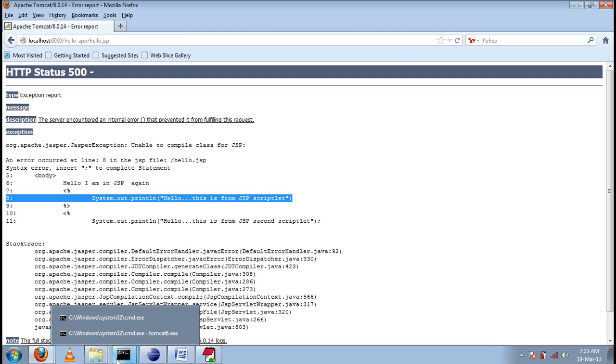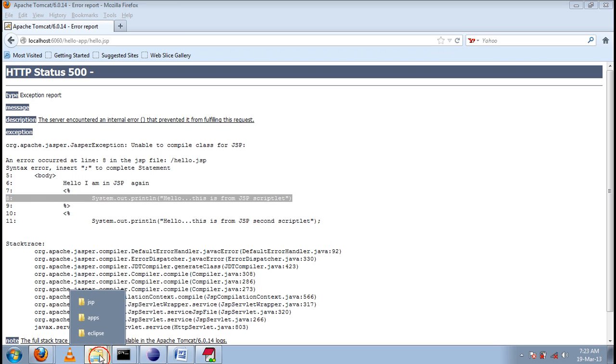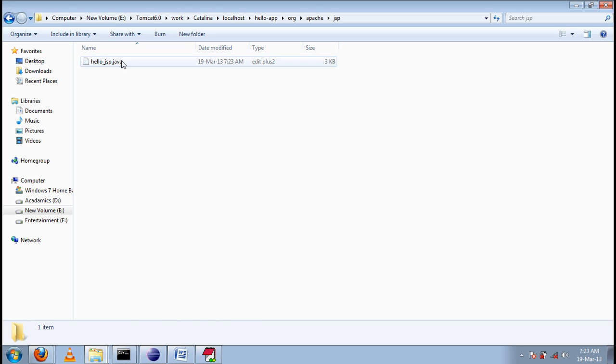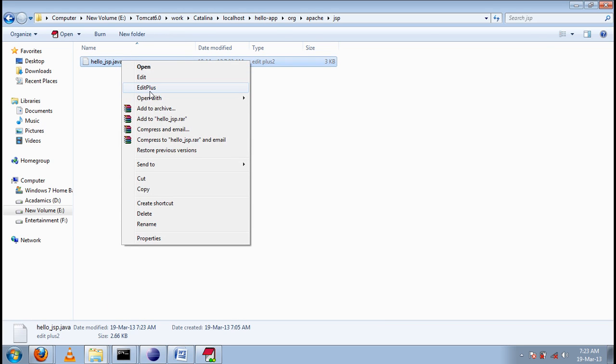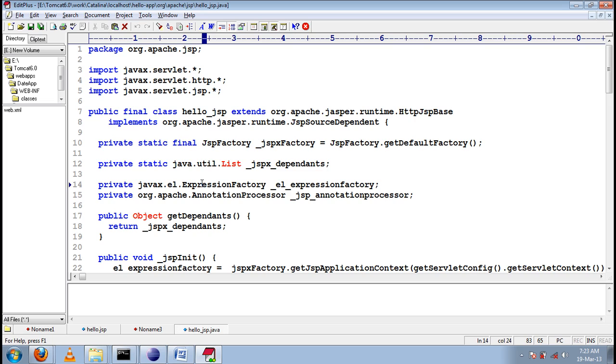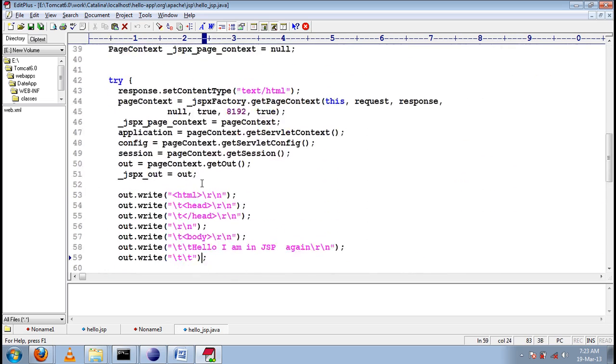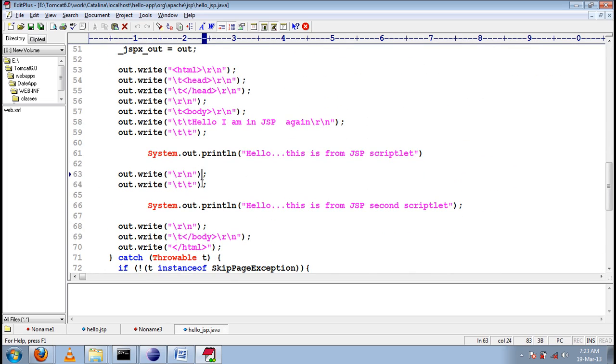Let me see the generated servlet code. The generated servlet code contains the code as it is pasted. This System.out.println is copied as it is from the scriptlet portion.